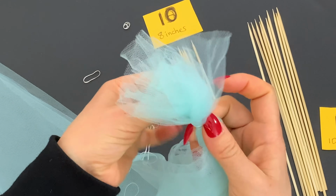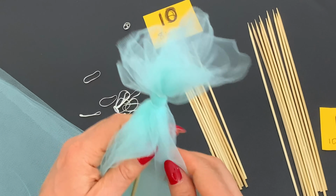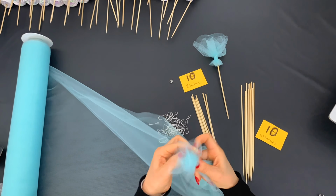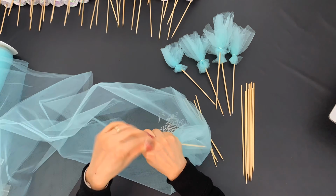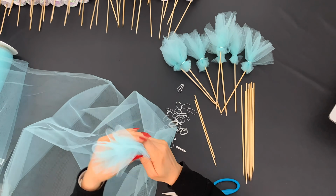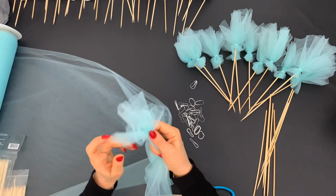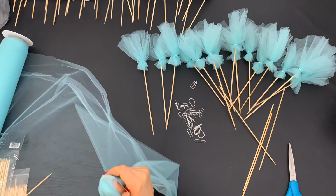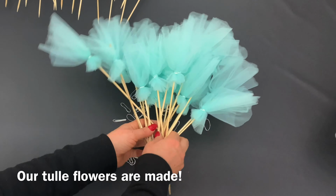After the flower is secured, then what we are going to use is a pair of scissors to cut the tulle. Your flower should be about 4.5 inches tall in total. Let's set aside and continue.